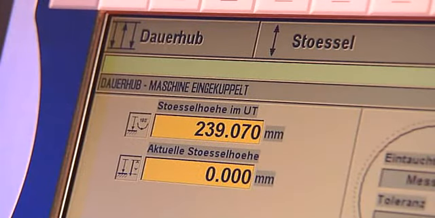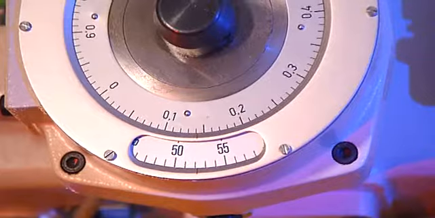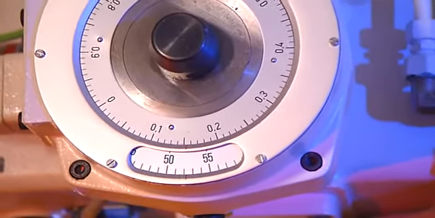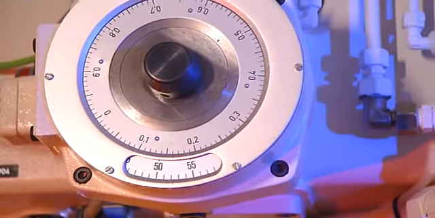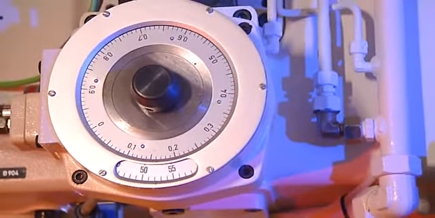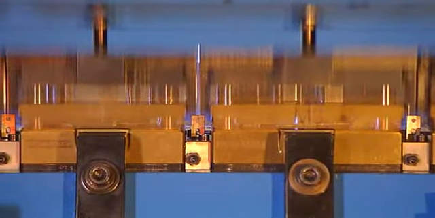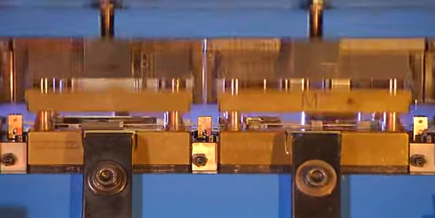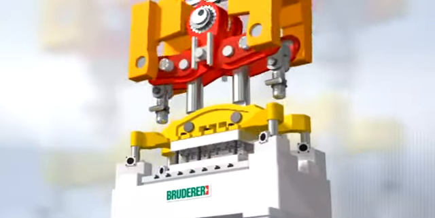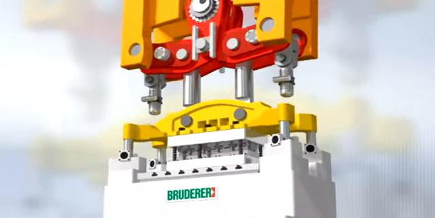Any deviation from the reference dimension is compensated for by the press's control system, in combination with the unique ram height adjustment, automatically and accurate to one hundredth of a millimeter, up to 40 times gravitational force. The result: 100% repeating accuracy of the stamped parts, made by Bruderer.